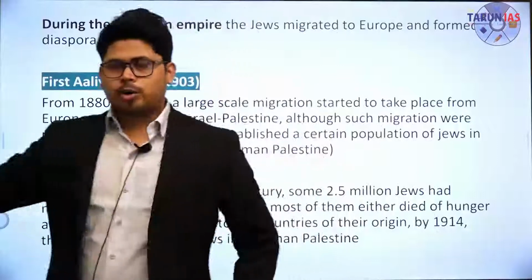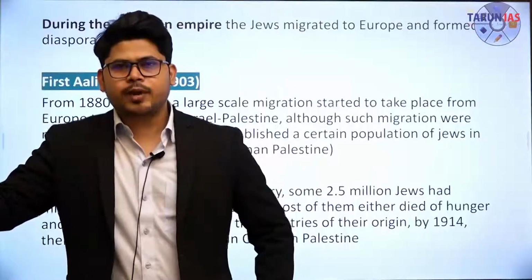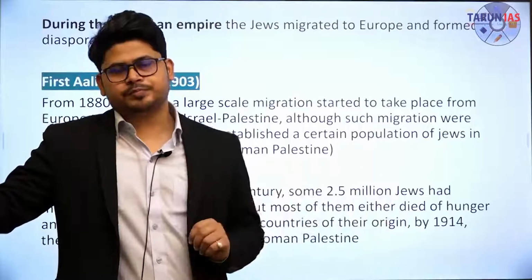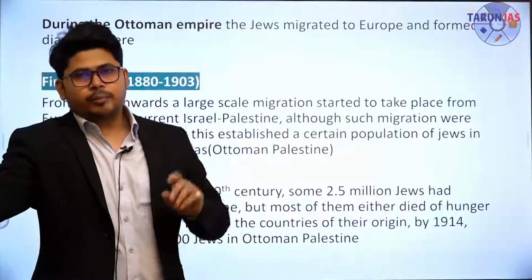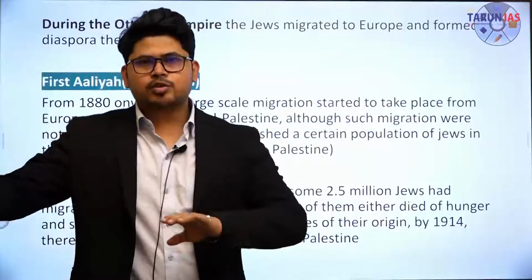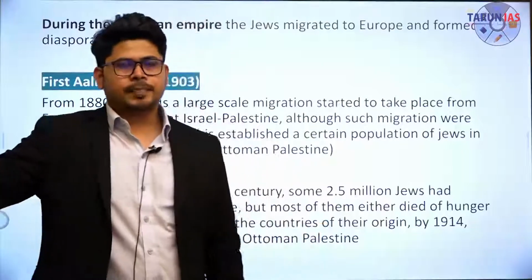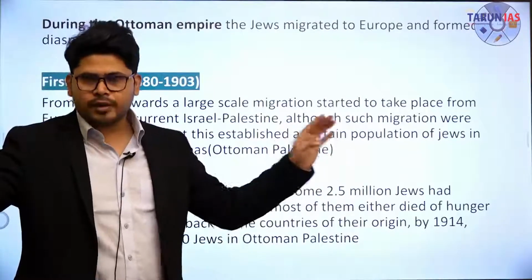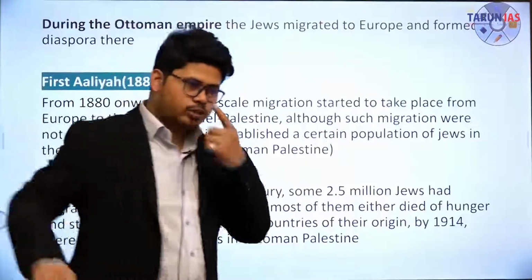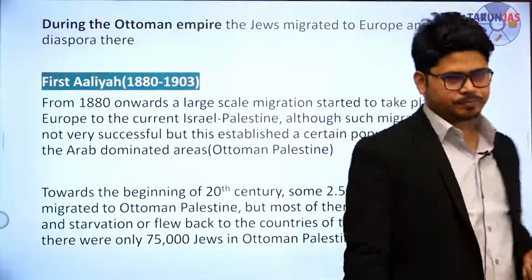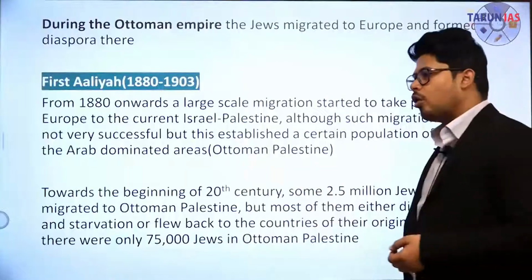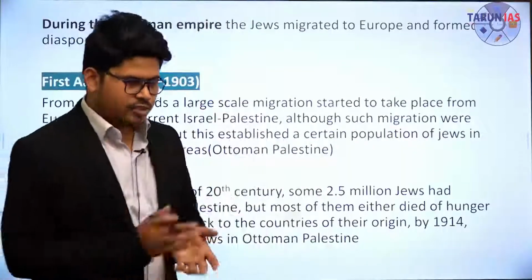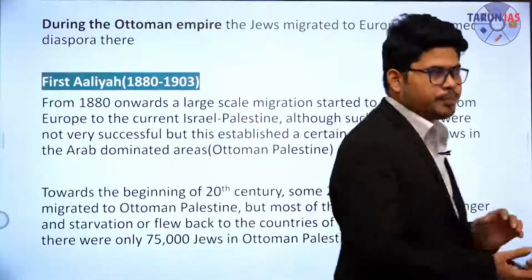Okay? And the Ottoman Empire was very big in the sense that it had control over all the holy sites of Islam and also Jerusalem. Okay? So Mecca and Medina were all under the supervision of the Ottoman Turks. Even Jerusalem was under the supervision of the Ottoman Turks. And the Ottoman Turks allowed the Jews to flourish in that area. Okay? But Jews were always in minority in that whole Palestinian territory that is now disputed. Okay?